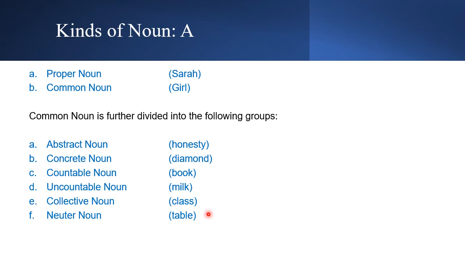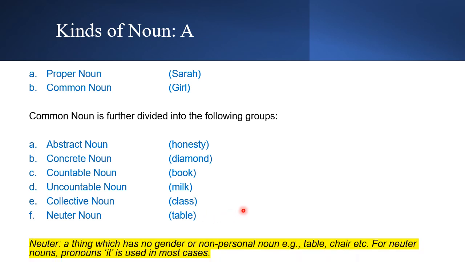But there are some words which are known as neuter nouns, meaning even if you want to, you cannot give them any gender. Girl and boy have gender, but anything other than that, like table or milk or glass or book, they are neuter nouns, because they don't have any gender. You cannot use she or he with them. So this is called neuter noun.